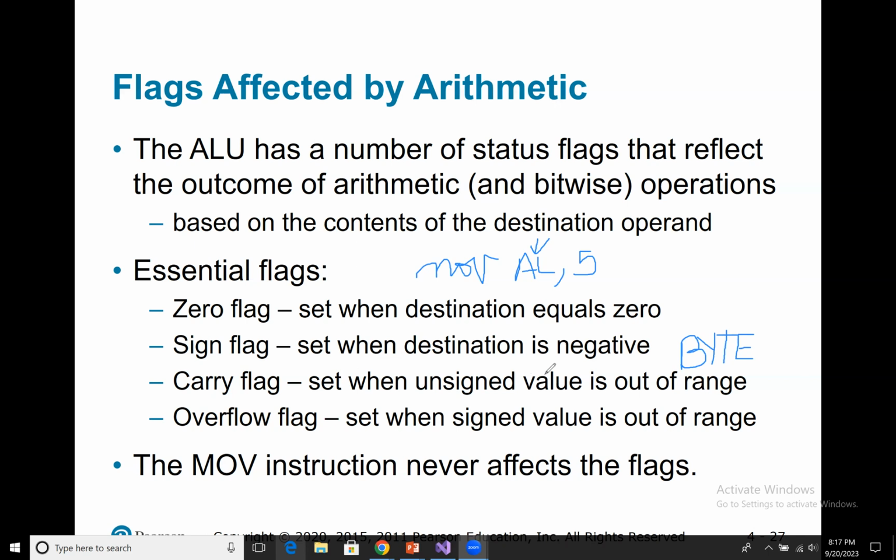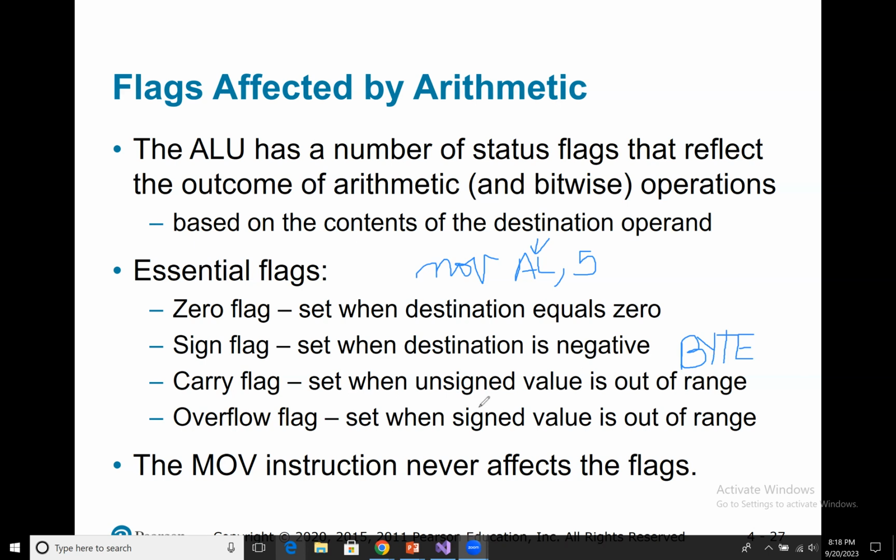If that byte, let's say it's called var1, is out of range, and an unsigned byte range is from 0 to 255, so if it's a negative number, or 256, 257 or above, then the carry flag is going to get set.